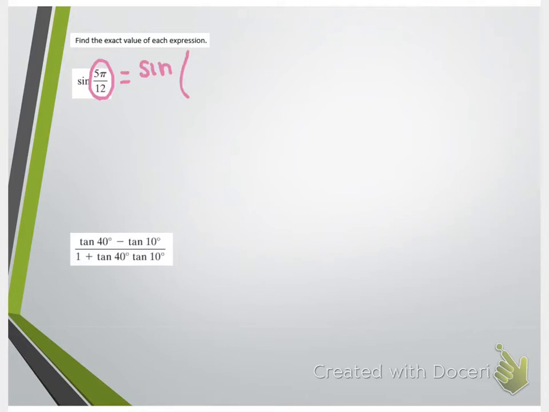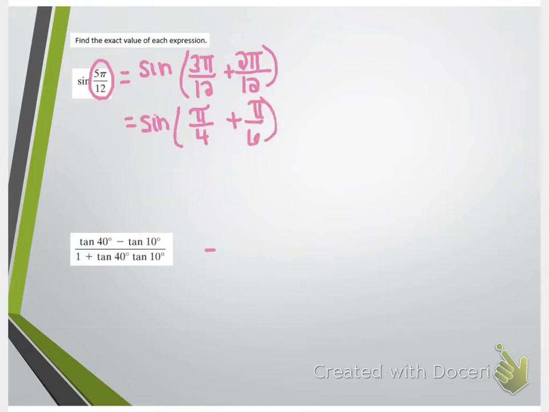But what you're trying to do is to break it into two angles that you can add together to get you the 5 pi over 12, but hopefully the two angles are going to be on your unit circle. So what if I pick 3 pi over 12 and 2 pi over 12? And there's others you could have picked, but suppose that's what I picked. So what that gets me is, if I reduce my fractions so that I'll recognize them, 3 over 12 is what, pi over 4? And this one would be pi over 6. And I know what those are. I can read them right off of my unit circle.